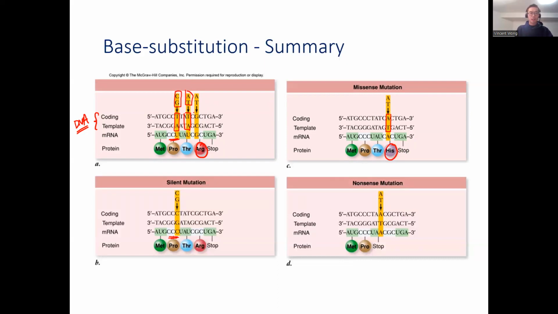And if you change this here, CG to AT, then you get a stop codon, a nonsense mutation. Remember, there are 3 stop codons: UGA, UAG, and UAA. Anytime you change it to one of those, it's going to be a nonsense mutation. You're going to create a truncated protein, a shortened protein.